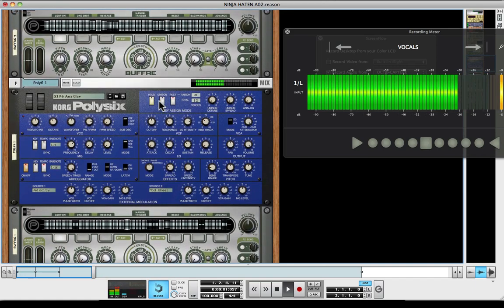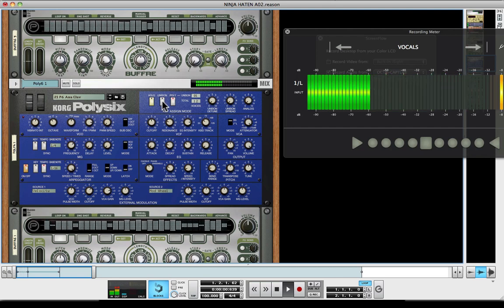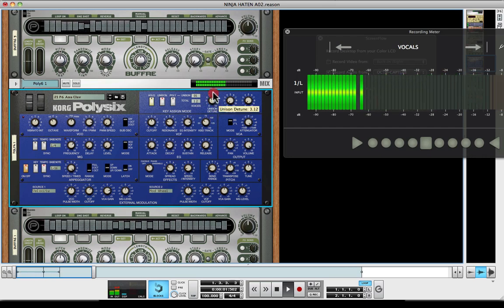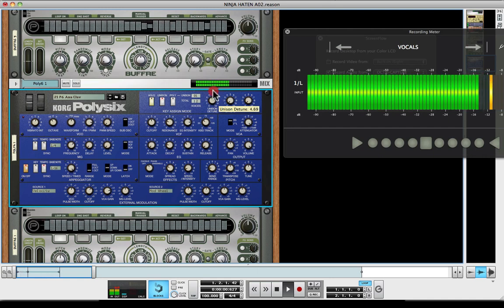So anyway, what we have is polyphonic mode. If we switch back into unison, it will produce unpredictable results, which are cool in their own way.